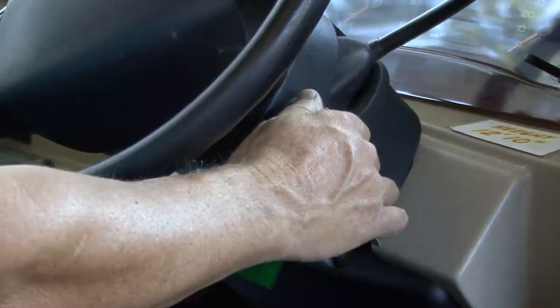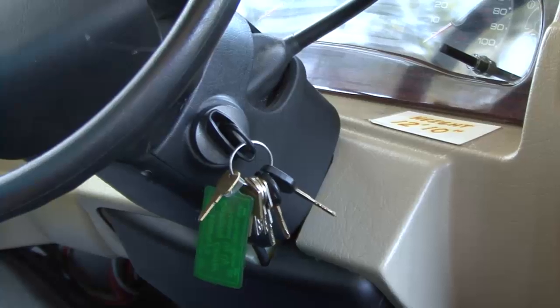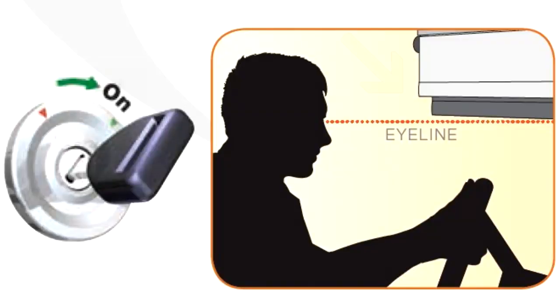There are two programming modes we're going to discuss and demonstrate today. Programming with the ignition switch set to on, and programming with the ignition set to off, such as when you're parked for the night. Wiring the motor to the vehicle's ignition switch allows you to program the shade for limited downward movement when the ignition switch is in the on position. This is called short-range programming.